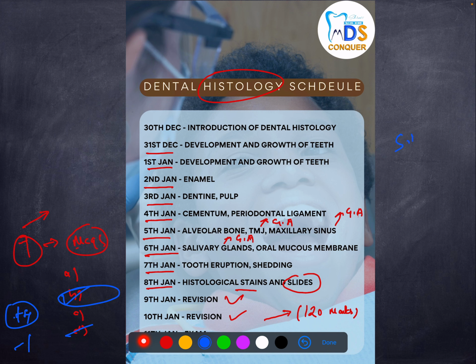There is something called short term memory and something called long term memory. You need to convert your short term memory to long term memory. For example, you are reading a topic, development of teeth, today. That will be in the short term memory. Again, within 5 days, you have to revise development of teeth again. The revision has to be done. That is the reason why I set aside some time for revision.